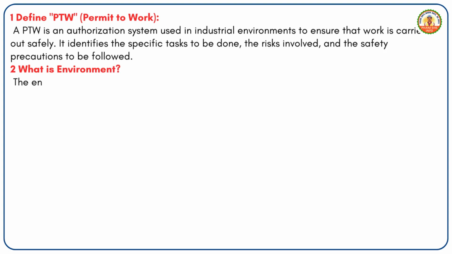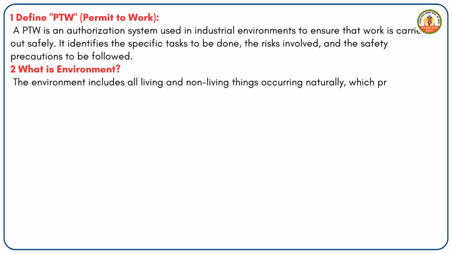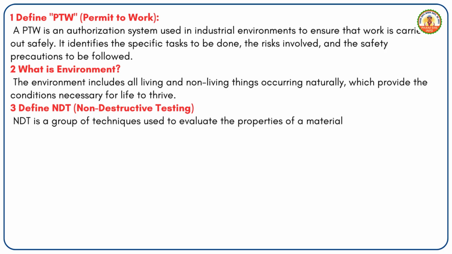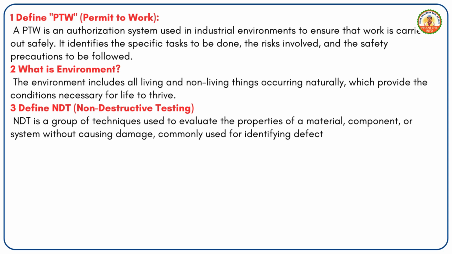2. What is environment? The environment includes all living and non-living things occurring naturally, which provide the conditions necessary for life to thrive. 3. Define NDT, non-destructive testing. NDT is a group of techniques used to evaluate the properties of a material, component, or system without causing damage, commonly used for identifying defects in metals.